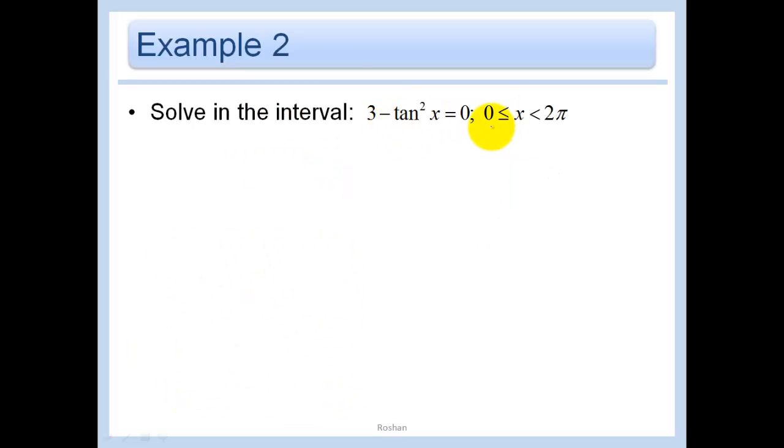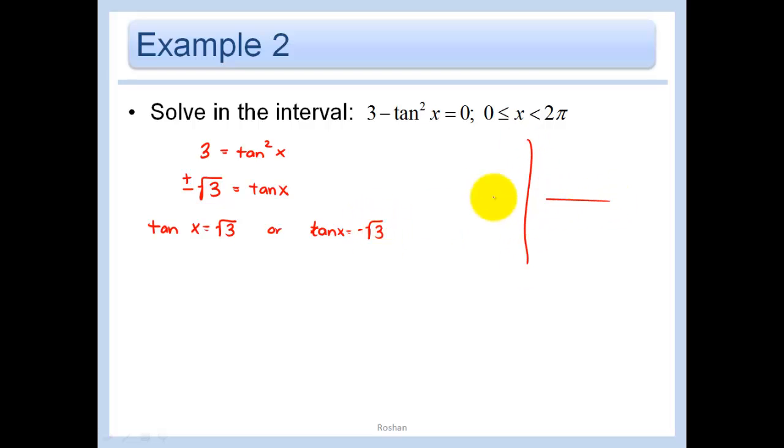Now this one's a bit easier in that it's only asking you to solve on the interval from 0 to 2 pi. So only one revolution of the unit circle basically. So let's bring that tan over to the other side. All right, and then let's take the square root of both sides. But when you take the square root, remember you need the plus or minus. Don't forget about that in this unit. Okay, so let me break that into two different things. Tan x equals positive root 3 or tan x equals negative root 3.